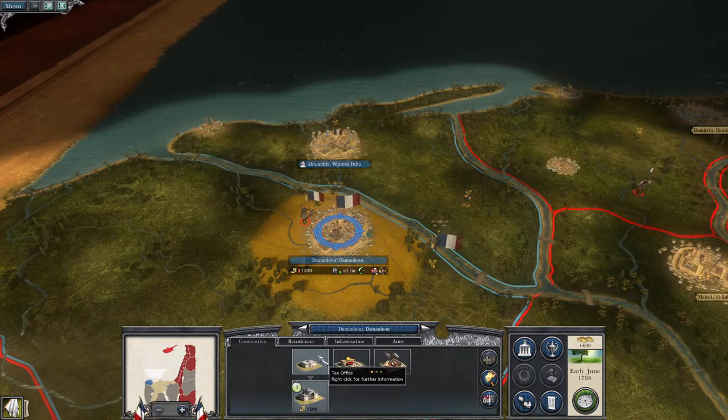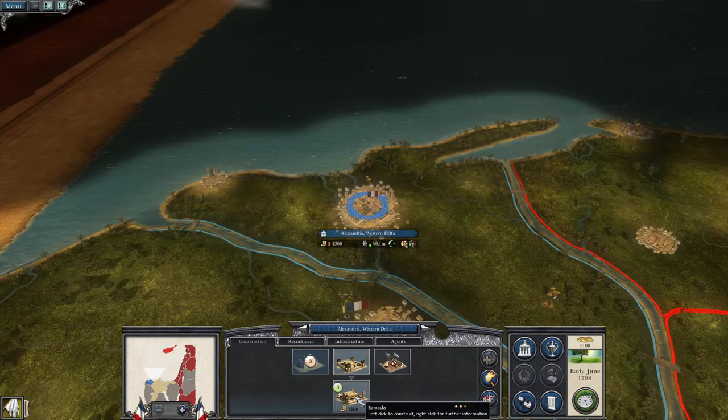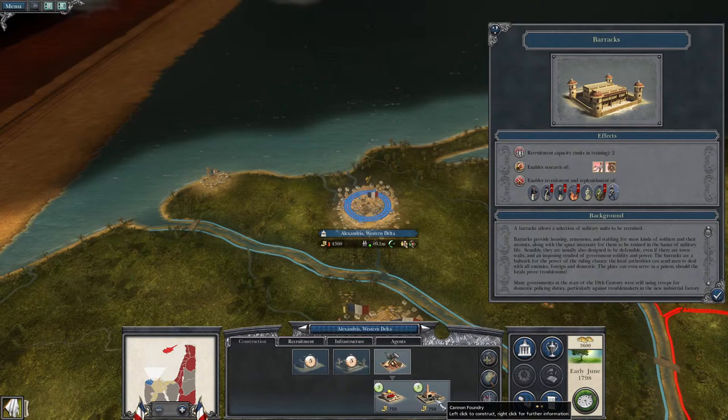Alright, what, tax office? Alright, let's upgrade that. Army encampment. What do we get from this? Yeah, I guess we can upgrade that. And then what else can we build here? Cannon foundry or a theater? I think we'll build the cannon foundry.